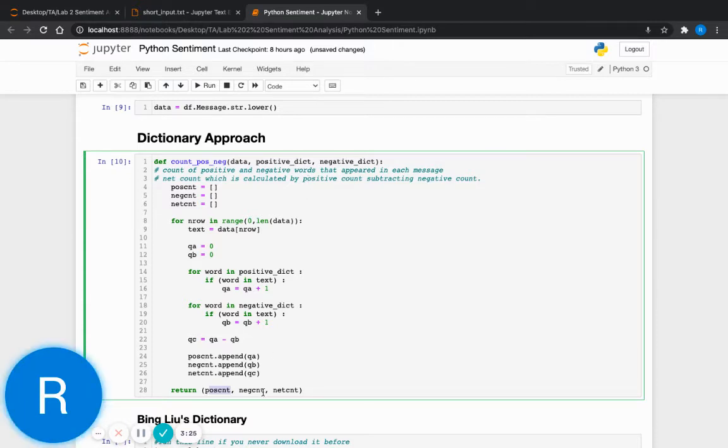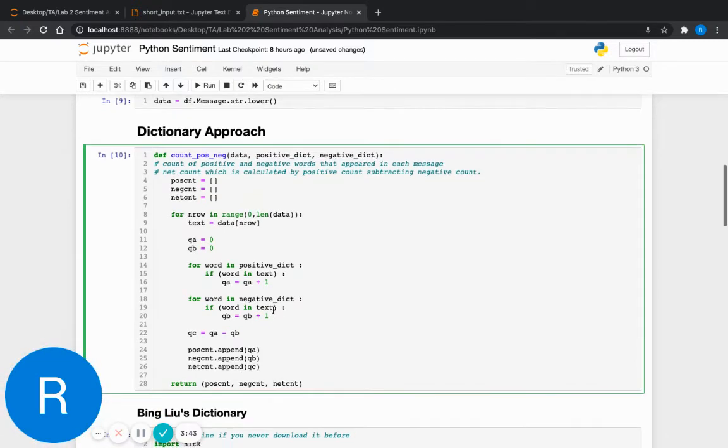We also count negative ones, and then we subtract them. The 2 numbers get a net count over here. This goes through word by word to see if it is in the positive dictionary or negative dictionary. So this is how the function works.